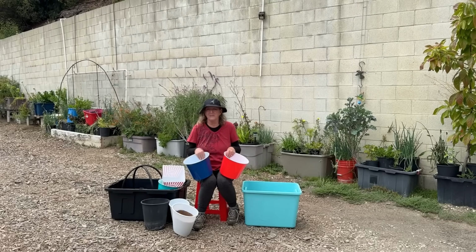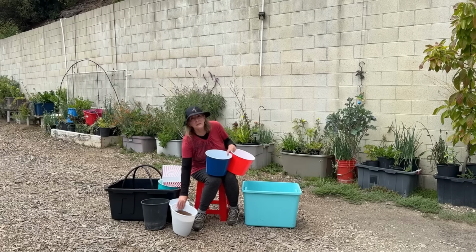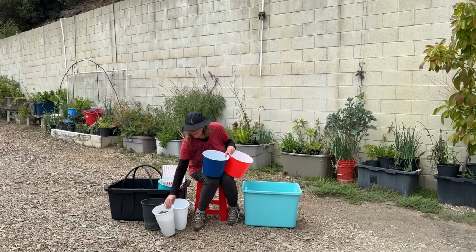So we don't have that problem, but I don't want that in my soil. So get it out, let it sit outside in the sunlight for a while and let whatever they did to it break down. And then you can line your pots that way.